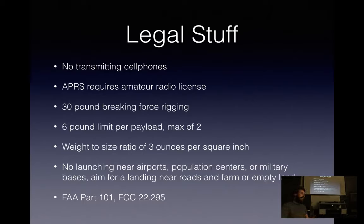Landing, you can't really control that. So we've had some land on a wind farm right next to the largest power substation in California on a military base. So it does happen. And the relevant rules are the FAA Part 101 and FCC 22.295.